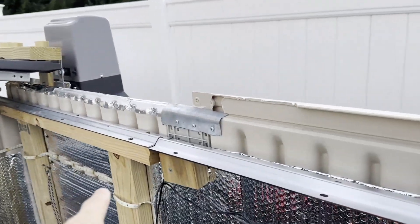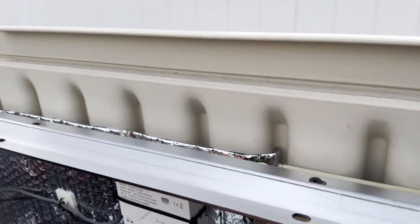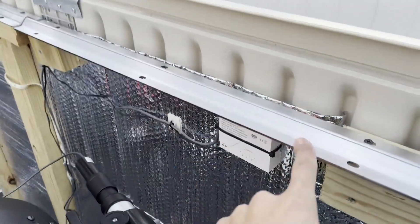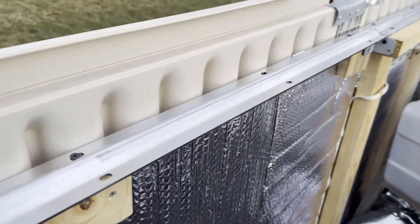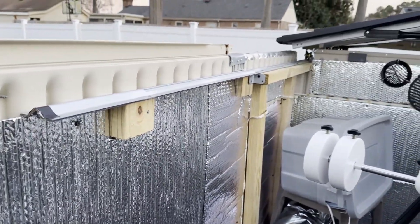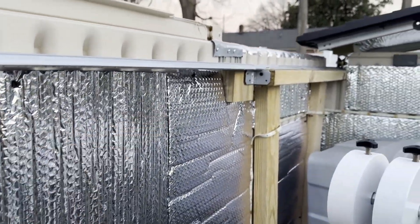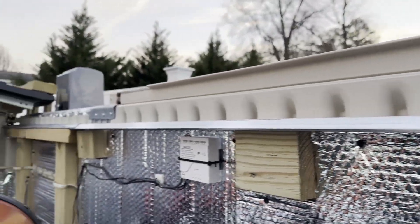This is the inside - I've got extending rails this way, and I modified everything to fit so the scope can do meridian flips without hitting the rails. It barely fits, but it fits. I used basic two-by-fours, cut some blocks of wood, some brackets, and just trial and error to get it to work right.